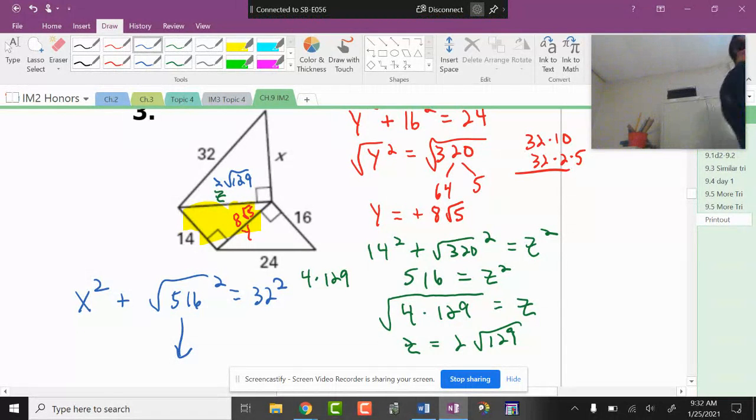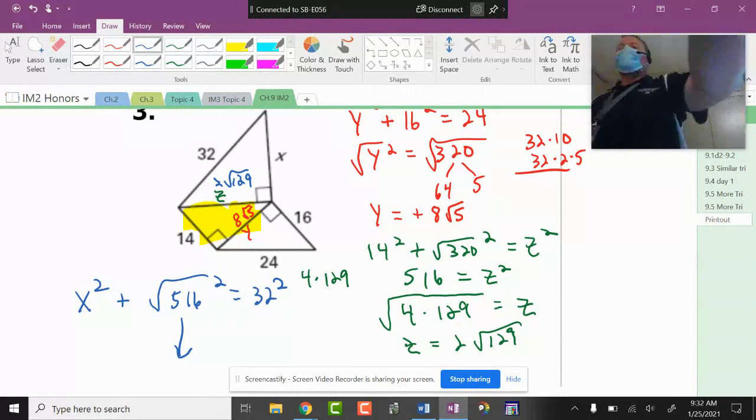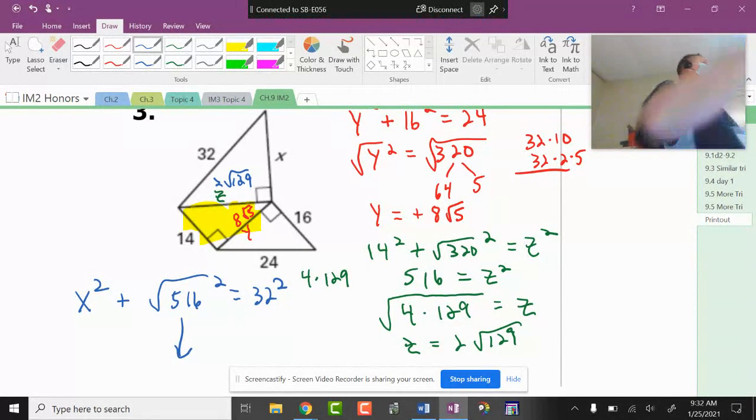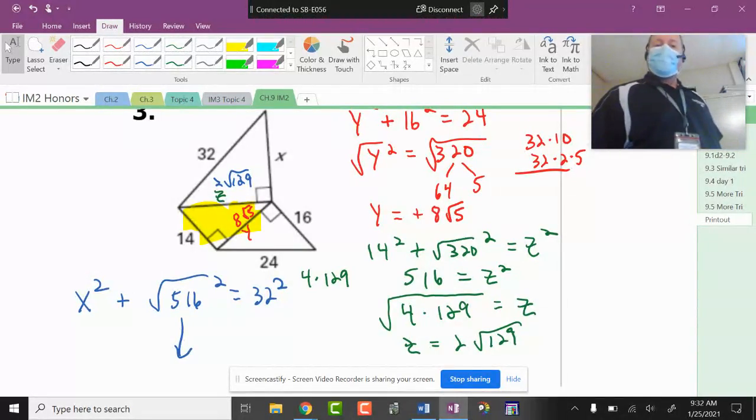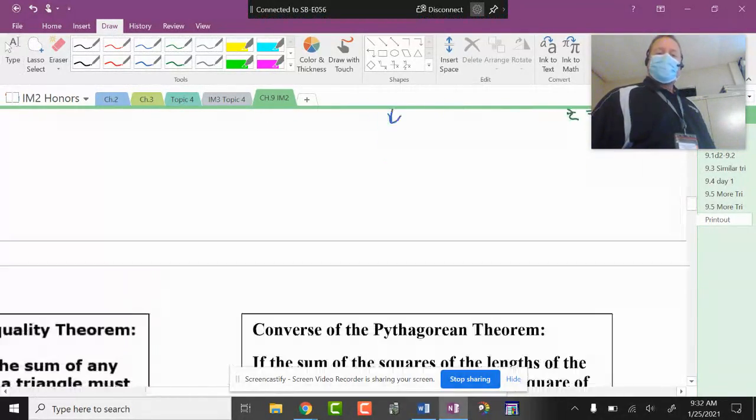Let's move on though. Okay. I think we get the point on that. Tough to make that a test question because if you miss the first part, all the rest is screwed up, right? Miss the first side, then all the rest are going to be wrong. So good ideas there. Good work with radicals. Good reminders of that stuff.